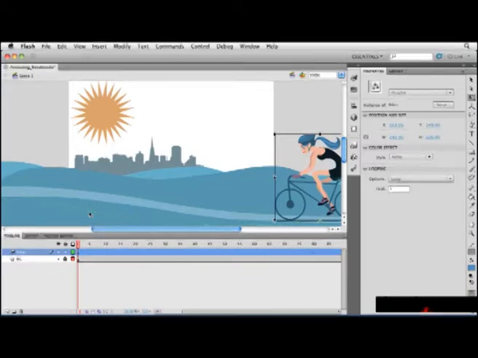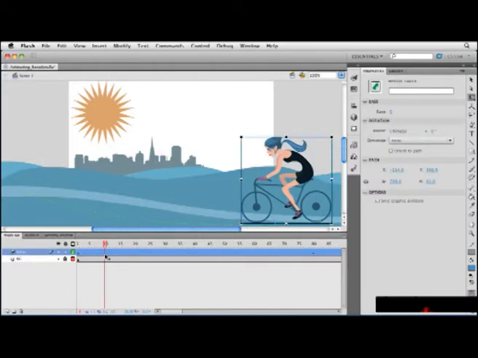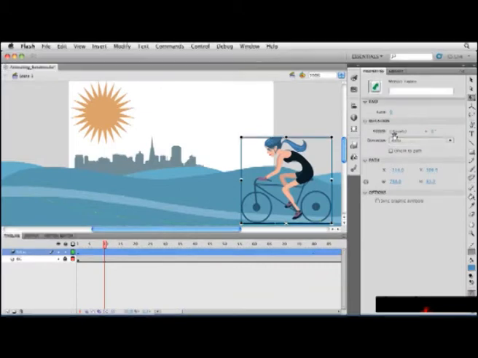If you want to have Flash automatically align the rotation of an instance with its motion path, you can actually select the motion tween in the timeline and then check the Orient to Path option in the Properties panel. That's in the Rotation section. You can also make objects spin by adding to the Rotate 0 times number.